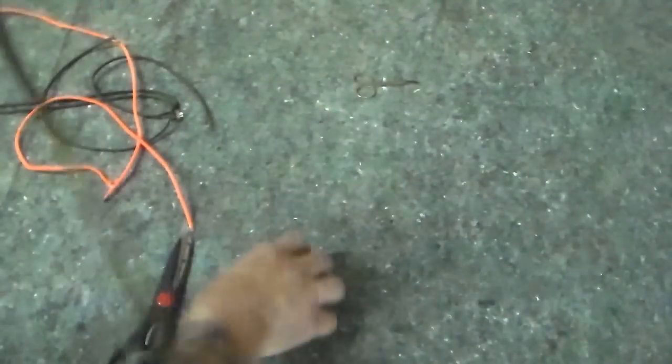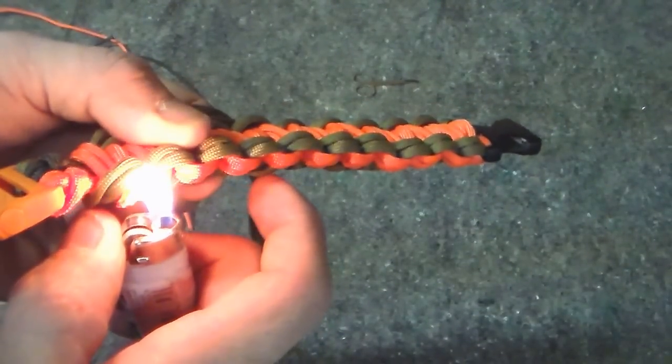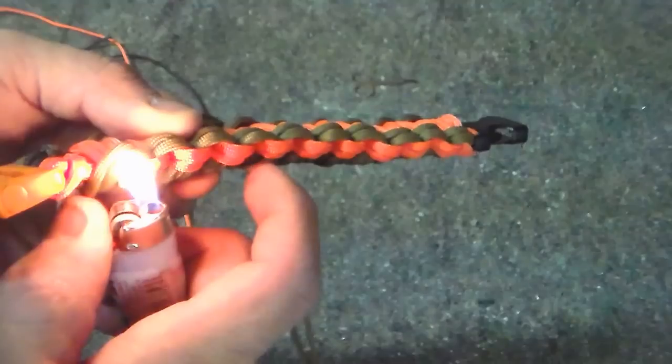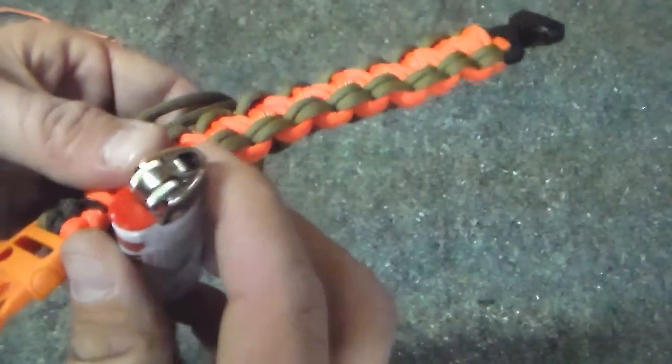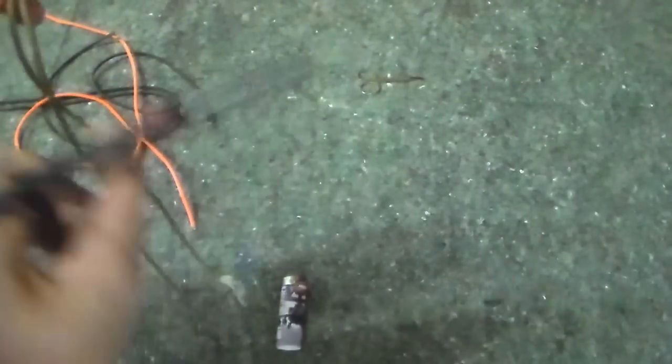Well, that's tough cord. That's one thing about Paracord. I like to buy the good stuff. I like to get the good US made, actual 550-pound test stuff. I don't like the stuff with yarn and all that in it.